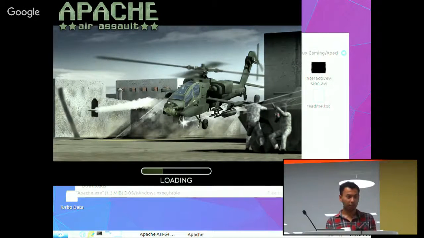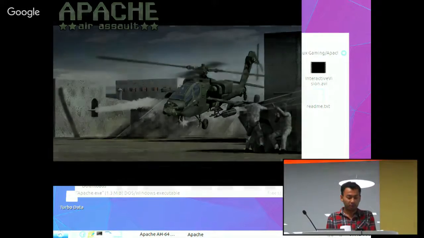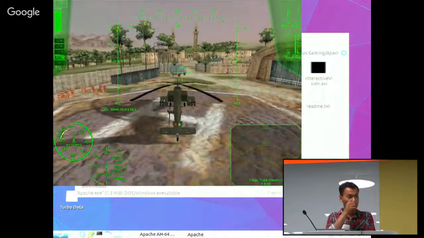There's something you have to remember about playing Windows games on Linux. The performance will always be below what you get on Windows. You'll get about 50 to 60% of what you get on Windows.